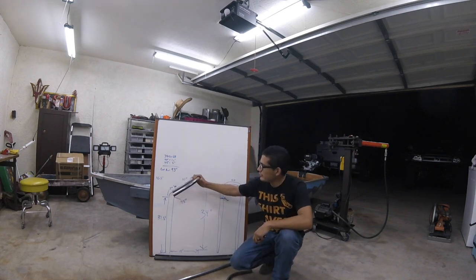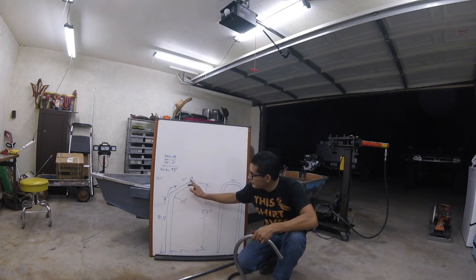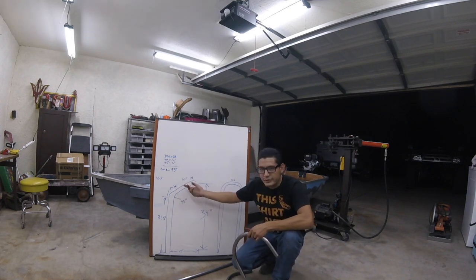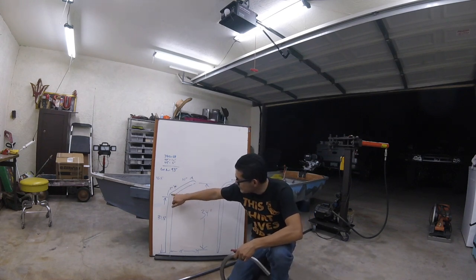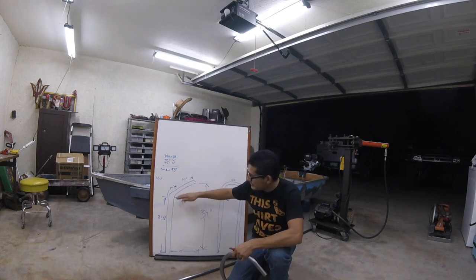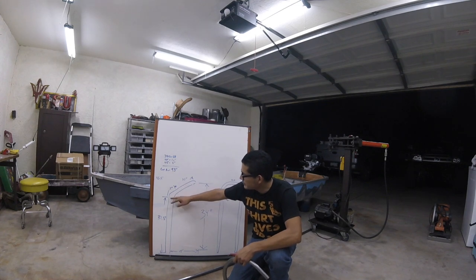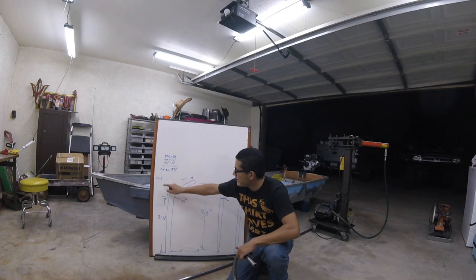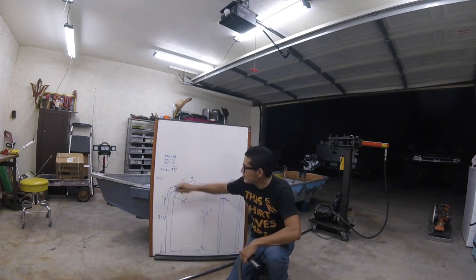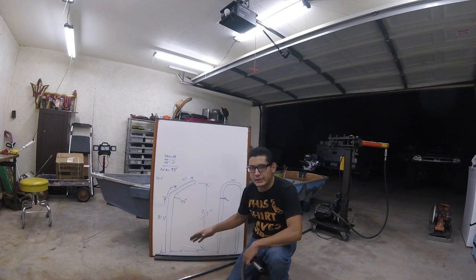The side profile — this is where it will be. It's got some numbers where I should do the bends and how much tube it eats: 10 inches on one side and the other 10 on the other side, so 20 total. At 45 degrees I'm going to eat 5 inches of tube, and from these calculations this run up is going to be 31 and a half inches tall. I'm going to do a 45 degree bend which should consume 5 inches, so from that calculation of 46 and a half, a 93 inch bar is ideally what I'm going to need to complete this.